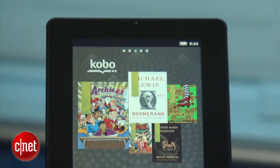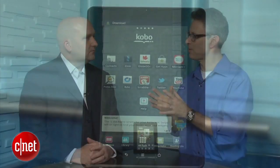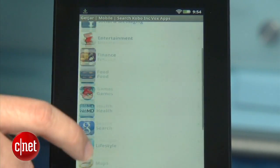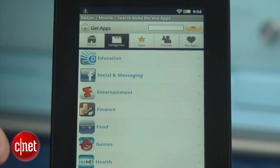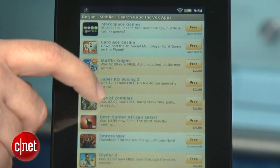The screen uses FFS Plus technology — the same type used in fighter jet cockpits — which means you can read it outside in bright sunlight. There's no Android Market; Kobo has its own store with 15,000 free apps, though you can side-load apps from other sources. The whole device is built around freedom: open Android, customizable look and feel, available in four colors, use any browser, and books bought from Kobo can be read on other devices — or books from other platforms can be brought to Kobo. Battery life is around seven hours, similar to the Nook Color.